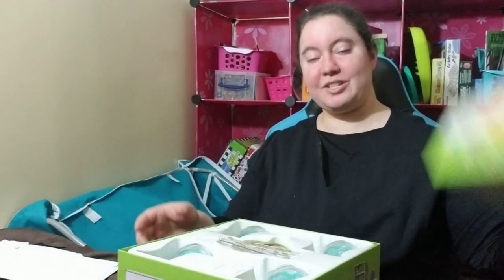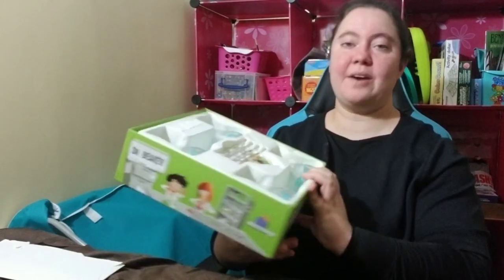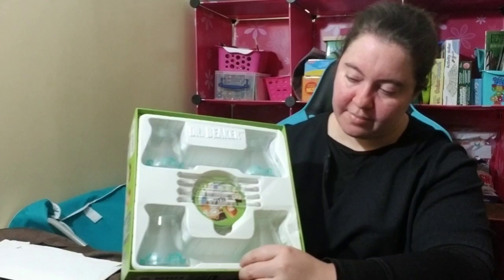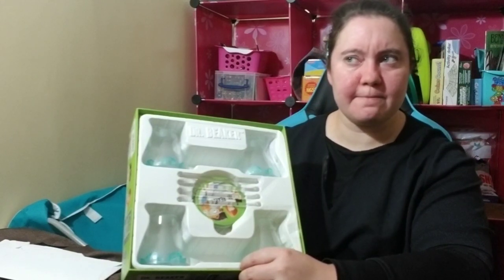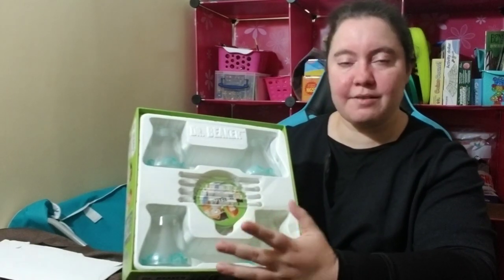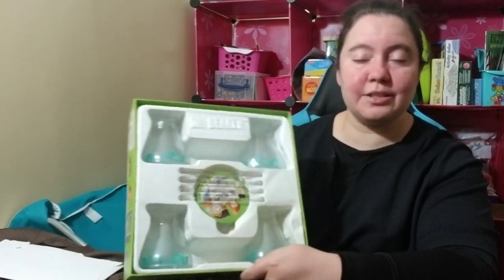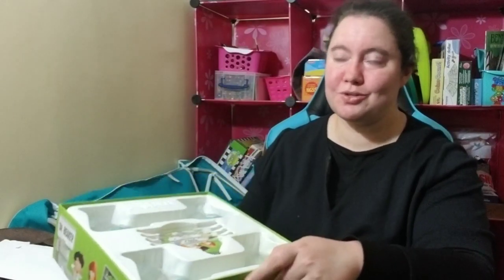The box insert is something I'd like to start off by showing you. For the most part, everything stays really nice and neat in here, so huge thumbs up. I've had this game for about a year now, give or take a month. It's not our favorite game so it hasn't been played often, but it's been played. The fact that it still looks this nice and nothing really falls out on the shelf — huge, huge bonus.